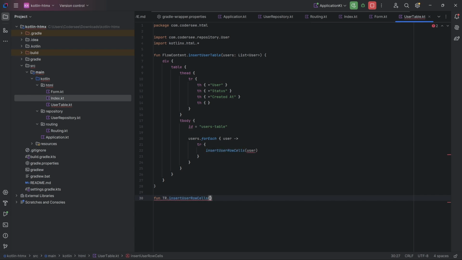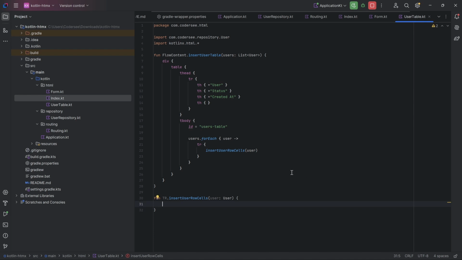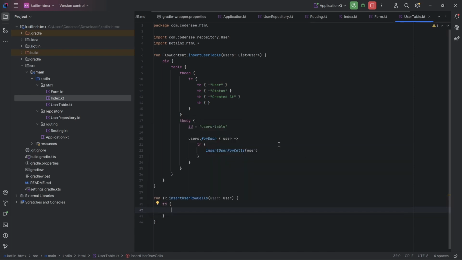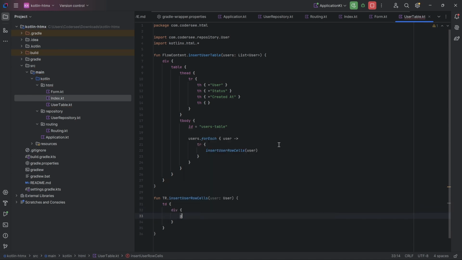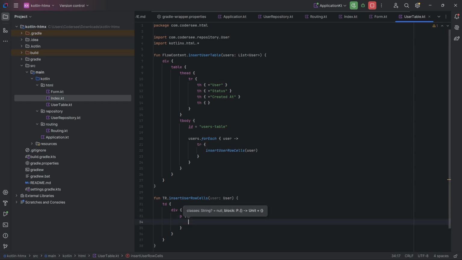In here, user of type user. So for every found user, we'll generate a few columns because we have already tr. So I would like to in here start generating columns, and in there td, div, p, not println, p. Excellent. And let's add the text.